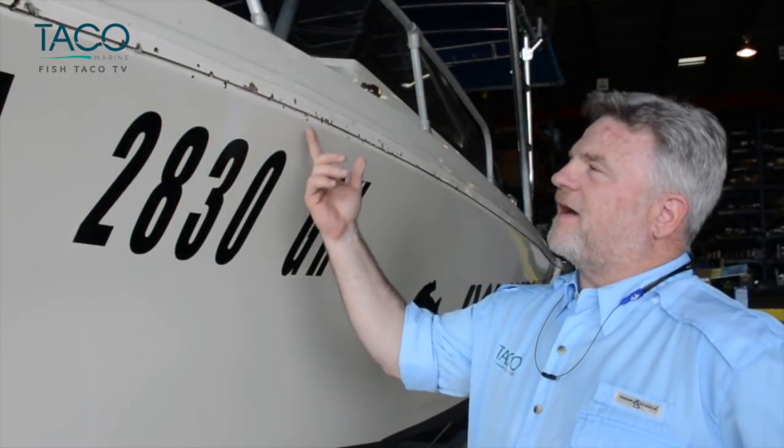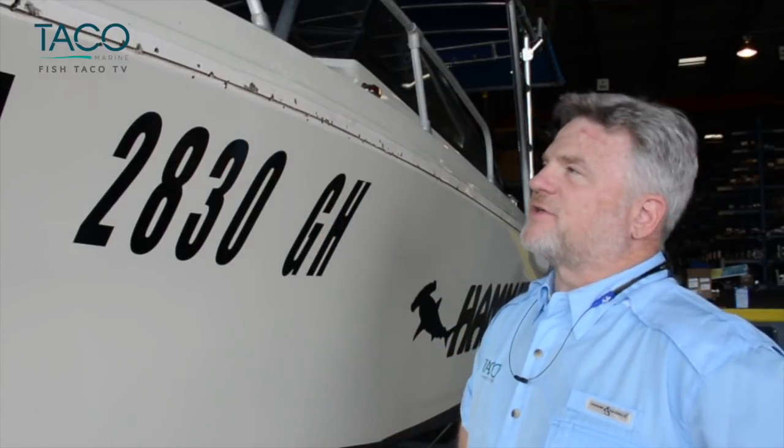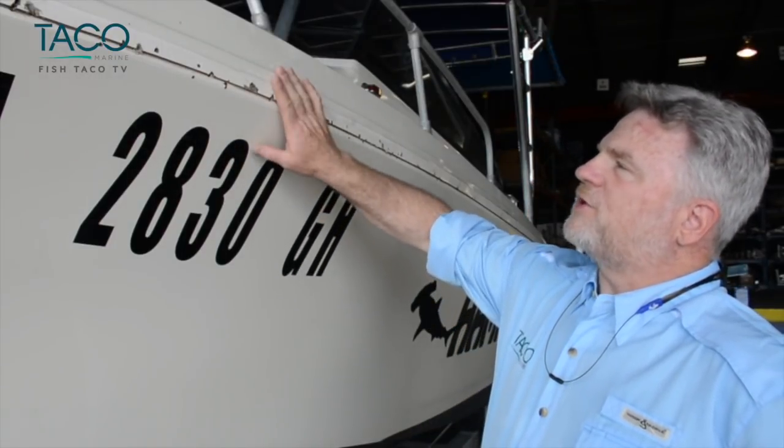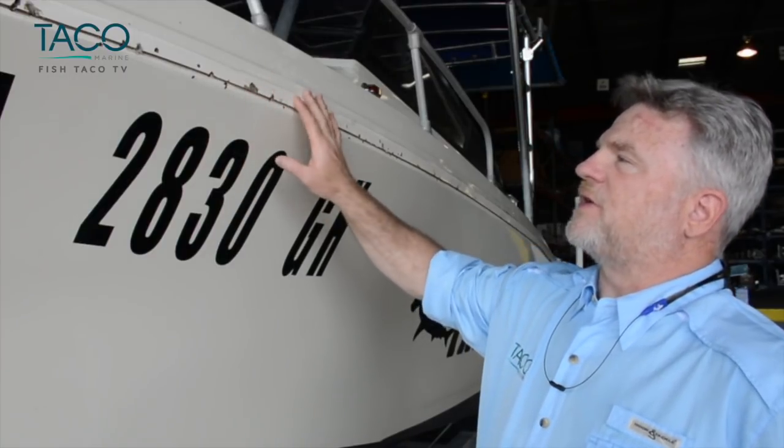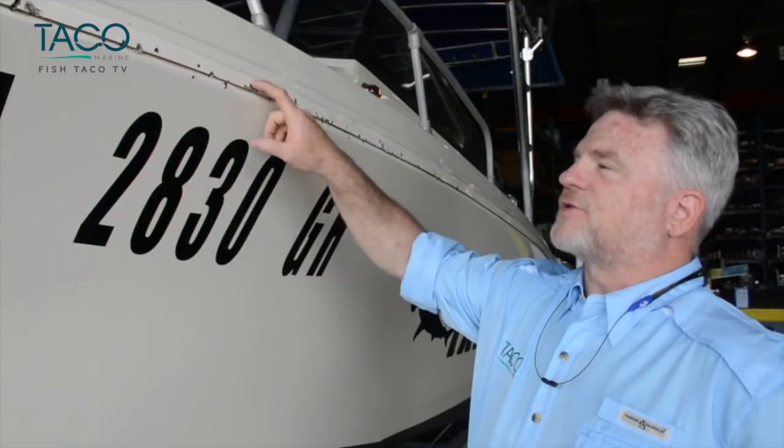This boat's about 36 years old. So what you want to make sure that you do with the new rub rail is avoid all of these screw holes in here. You want to have new fiberglass that the screws are going into.